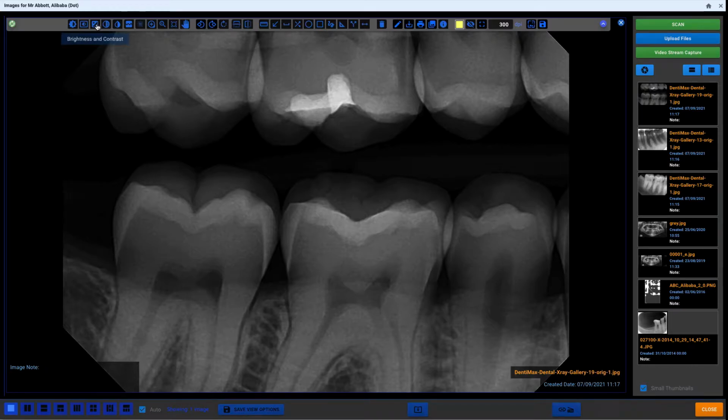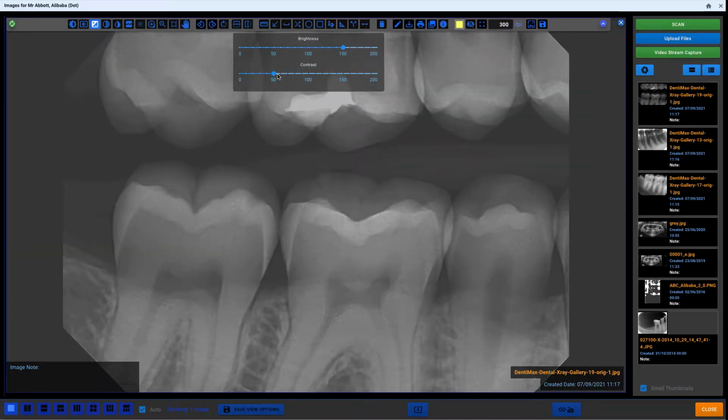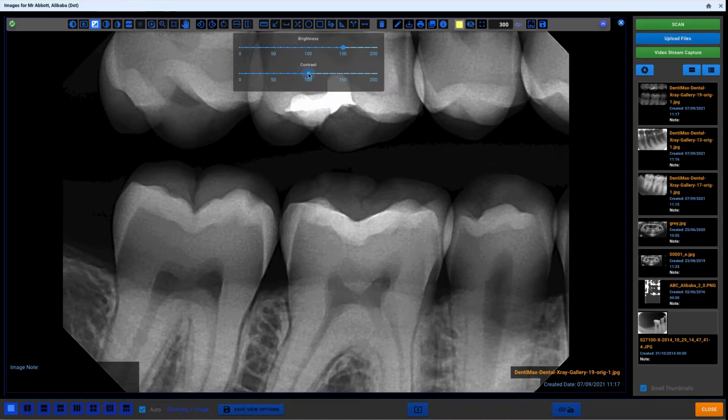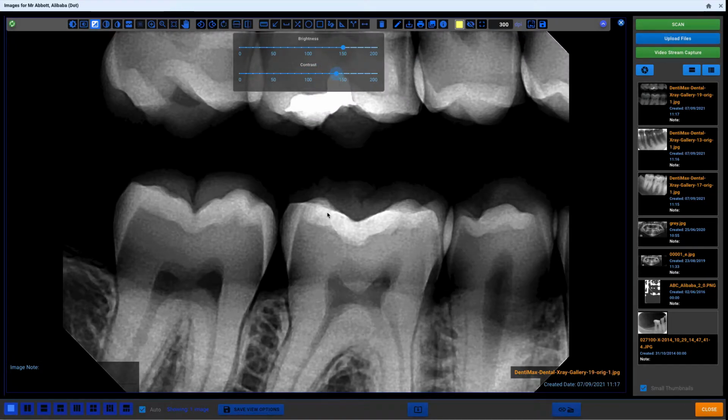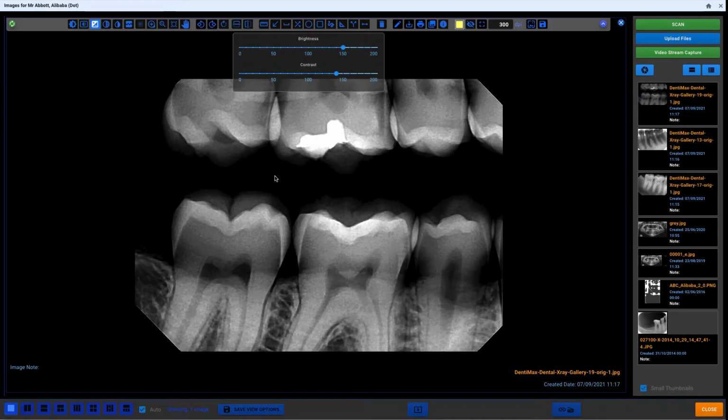If you prefer to adjust the brightness and contrast manually yourself, choose the next tool. Use the sliders in the pop-up sub-panel to make adjustments. By the way, you can still zoom in and out by using the right mouse button while being in this tool as it was stated before.